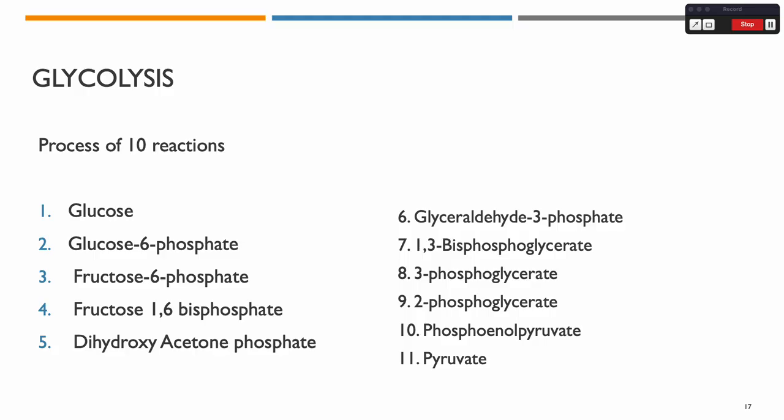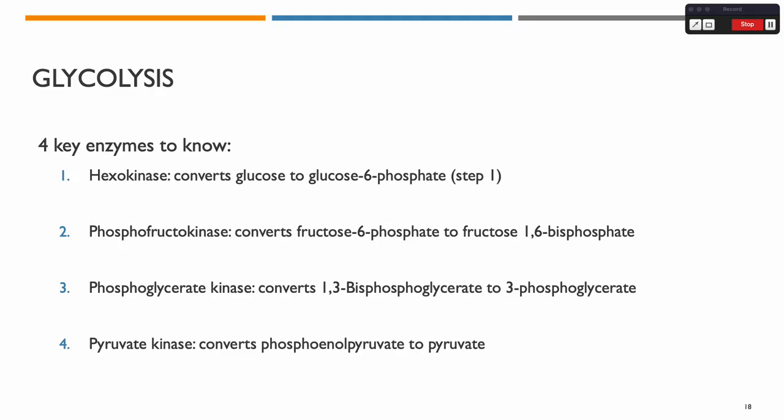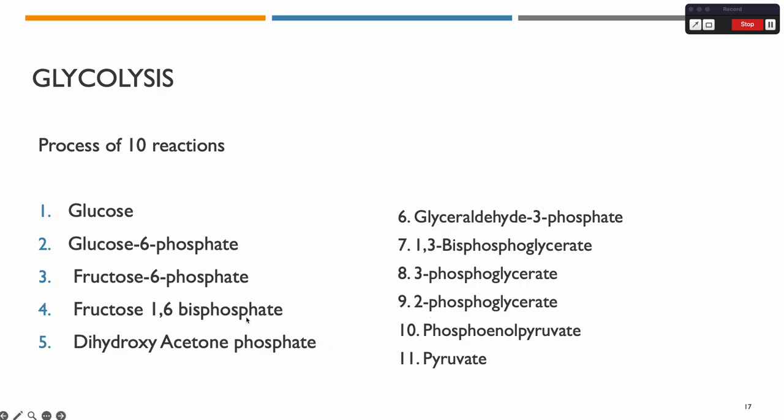I know, hearing me read a lot of words that I am terrible at pronouncing. That being said, you can see the numbers a lot of times. We are just shifting the chemical structure of a lot of this, and then eventually we are transforming that into some different things. So with glycolysis, it's really important that we note 4 key enzymes. Each one of these processes back here has an enzyme involved for that conversion.